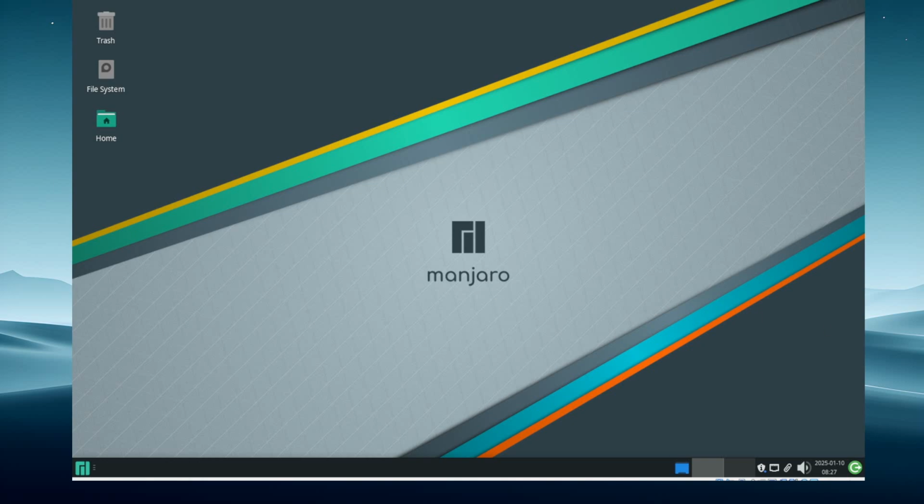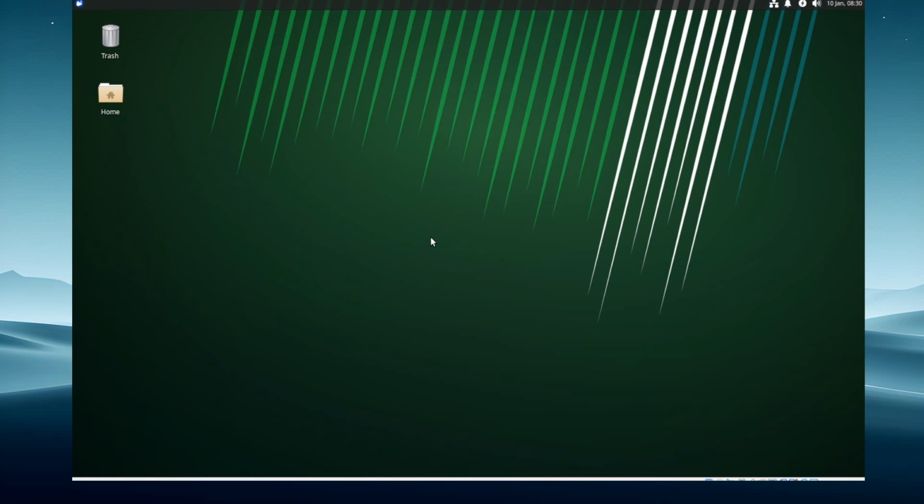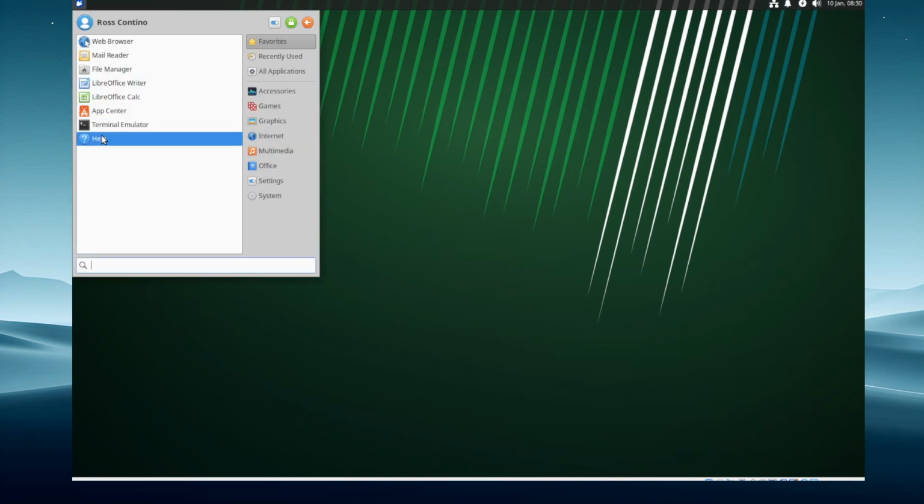Finally, we're gonna take a look at Xubuntu. Xubuntu is Ubuntu's entry into XFCE. So what I'm currently running here is the most recent version of Ubuntu with the XFCE shell. It's version 24.04. And you can see that their interpretation of XFCE puts a very small bar at the top, and this is the default installation with a couple of desktop icons here. Again, the bar is at the top, similar to what we saw in Fedora. Very small mouse icon here that if you push this, it gives you a drop-down menu.